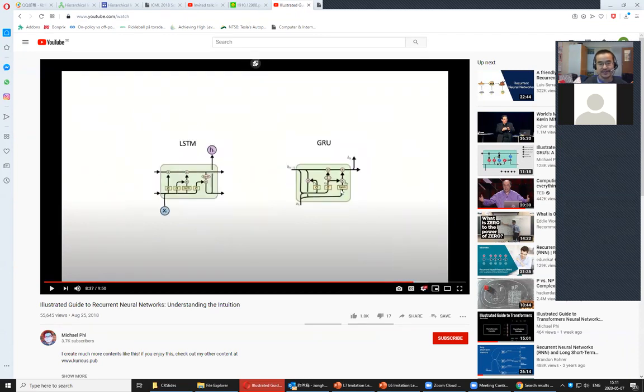And there are two special types of RNN which are widely used. One is long short-term memory. One is a gated recurrent unit. They all have this internal structure in the hidden layer to keep track of memory.